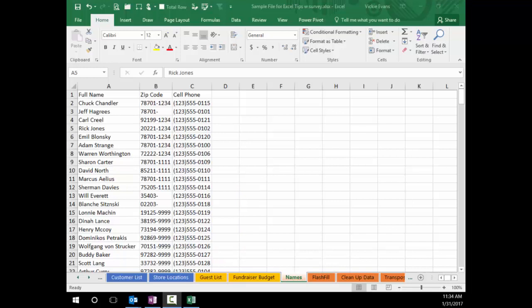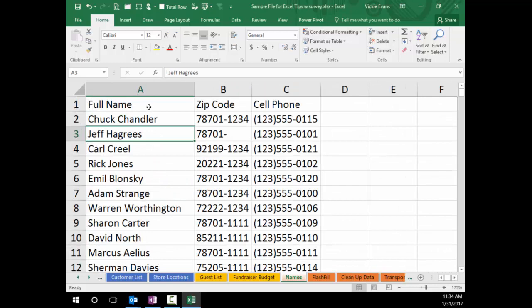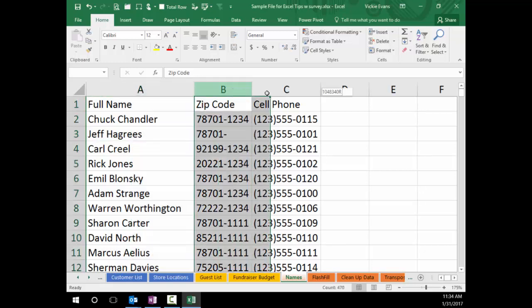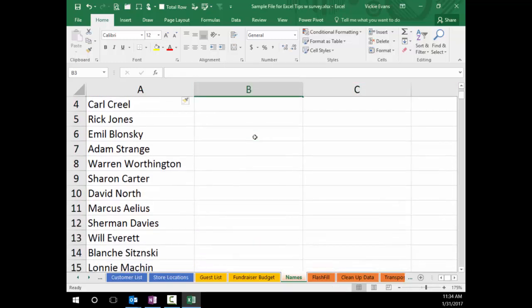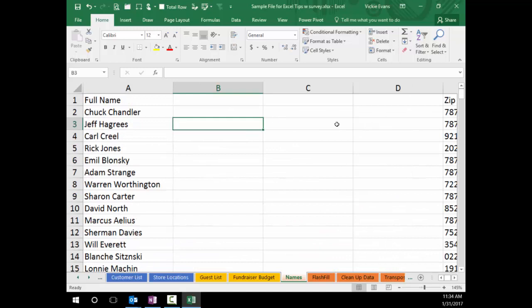Okay, so as you can see on your screen, I have a full name column here. What I need to do is I need first name to be in the A column and last name to be in the B column, but obviously something's already in the B column. So let me go ahead and insert some extra columns in here. I'm going to right click and choose insert, and that way I can see that I've got several columns. So I just need some room to play with.